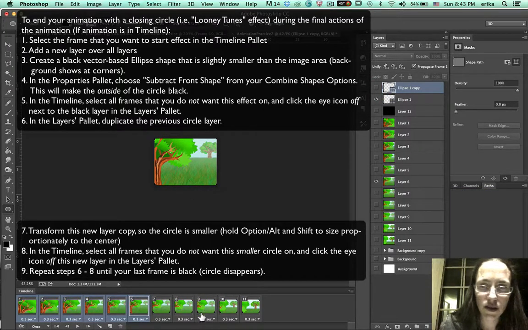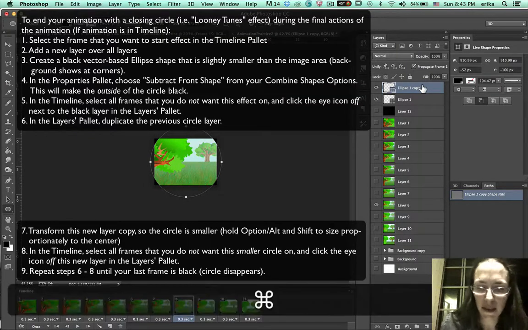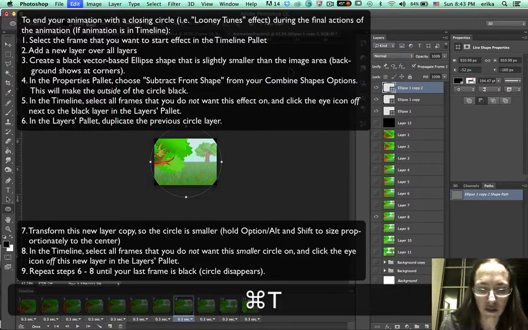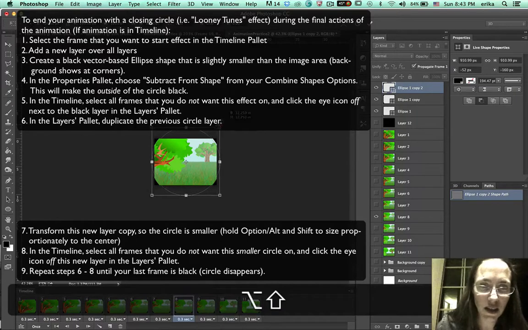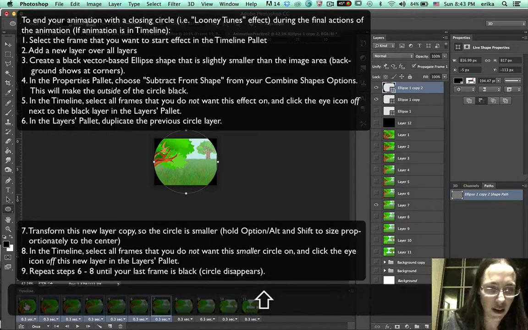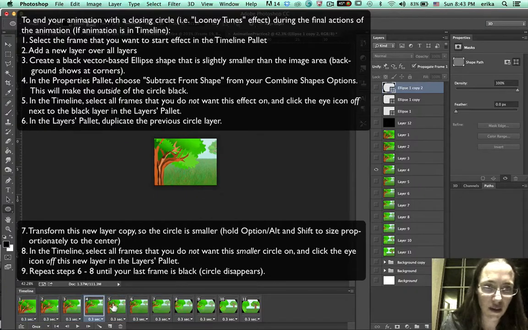Okay, so what we should have is 5, no ellipse, 6, starting, 7, it's going in more. Okay, for 8, go ahead and copy that one, and we will transform it. Shift and Option, zooming in, return, and on all the frames before it, take the visibility off that new ellipse. So it should be 4 nothing, 5 nothing, 6, 7, 8.